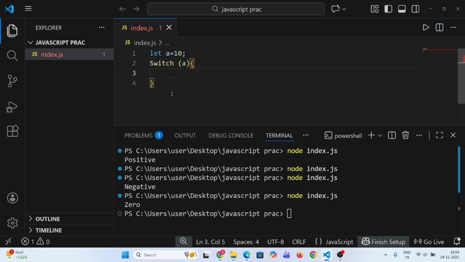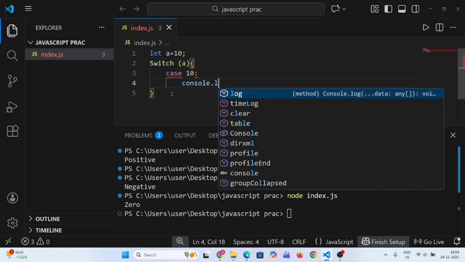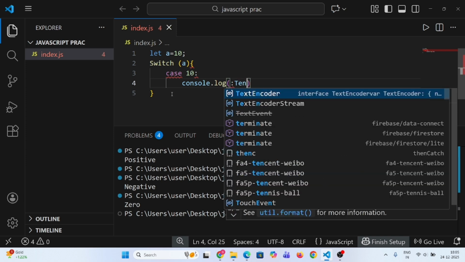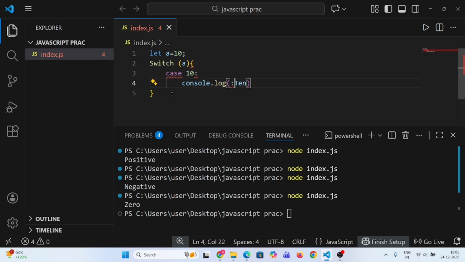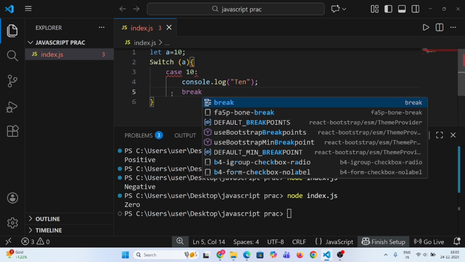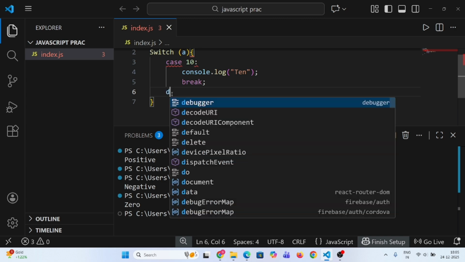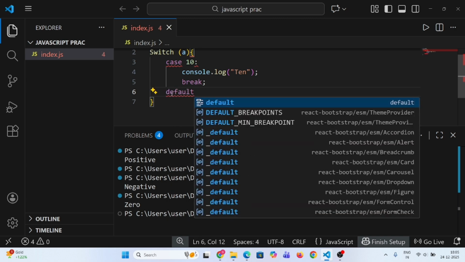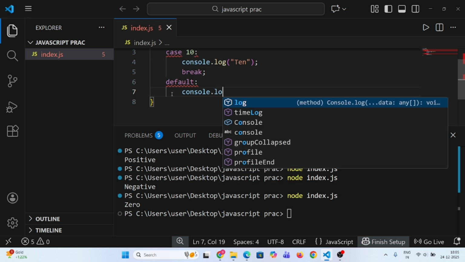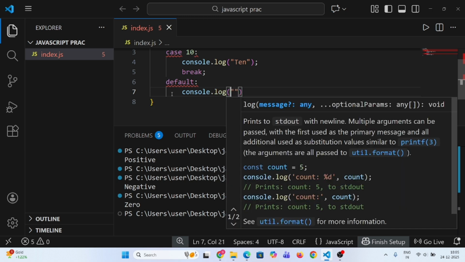So switch a case 10, console.log of 10, break. Next, I'll print the default case. Default, console.log of other number.